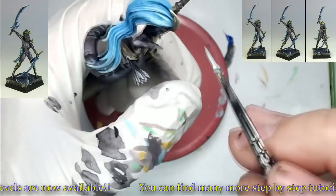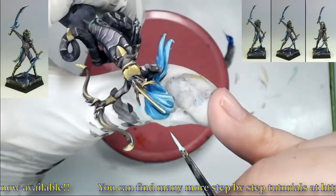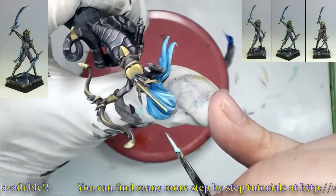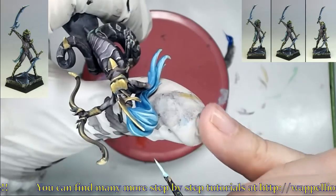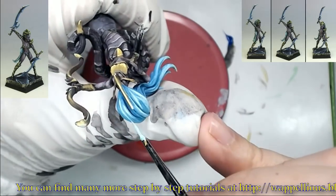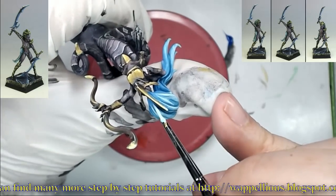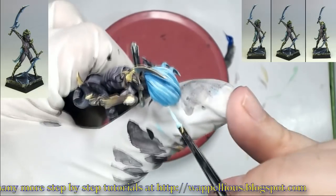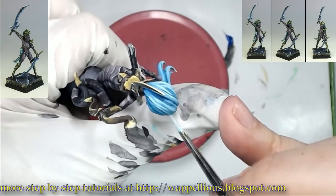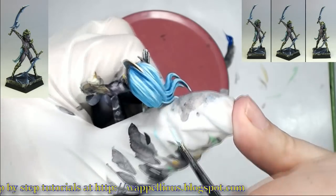I don't want to get too much on the undersides of the hair. If I start getting all kinds of highlights on the undersides of things, then it's not quite going to translate so well. This is also where clumps of hair start to be strands of hair. So we got clumps here. Now I can start to pick out strands.